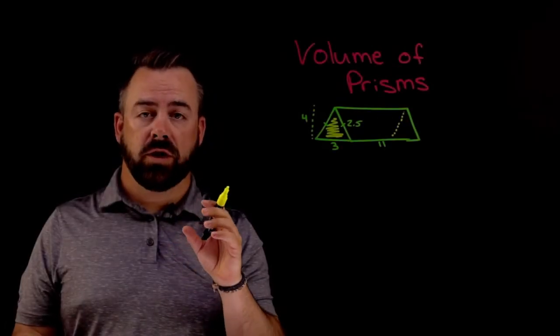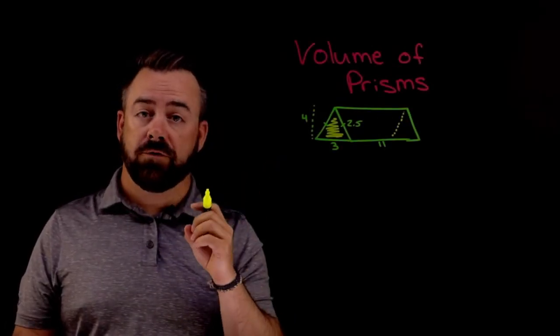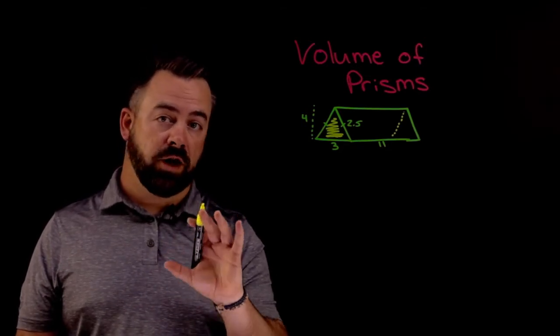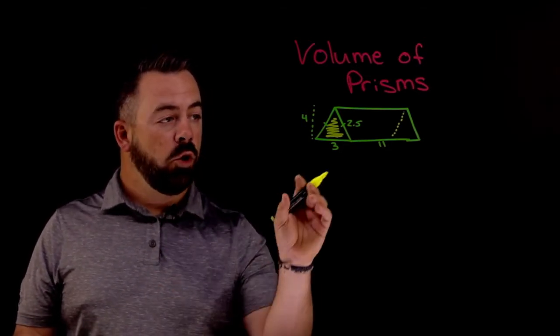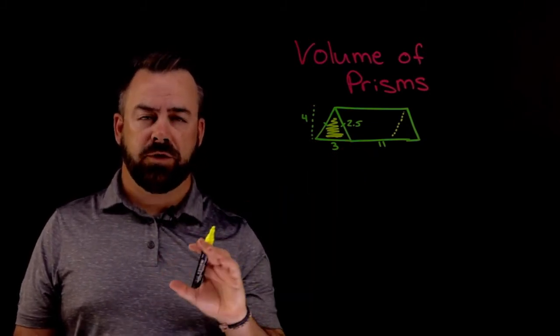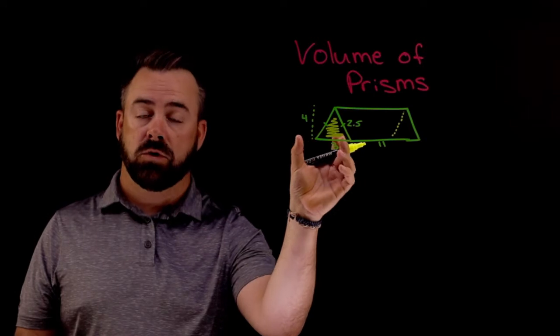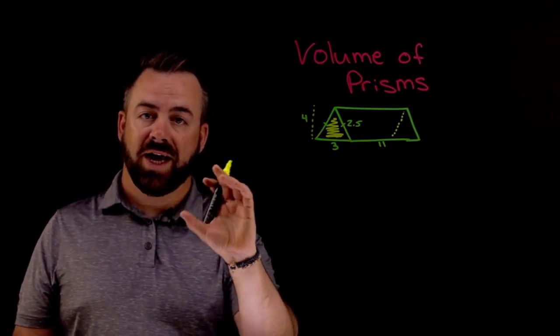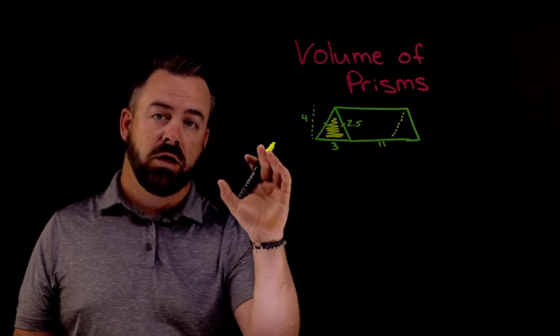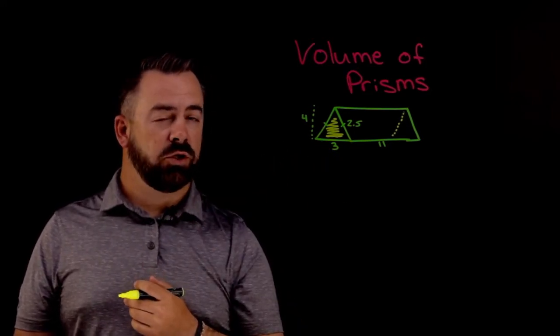In this video, I would like to go through the process of calculating volume of prisms. And this process is going to work for any type of prism. Right now I have a triangular prism drawn for us, but this could work if this was a square, a circle, an octagon. Anything you can find the area to at the beginning will work. So let's look at our process.